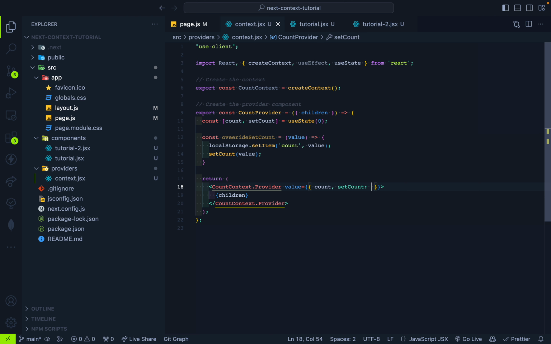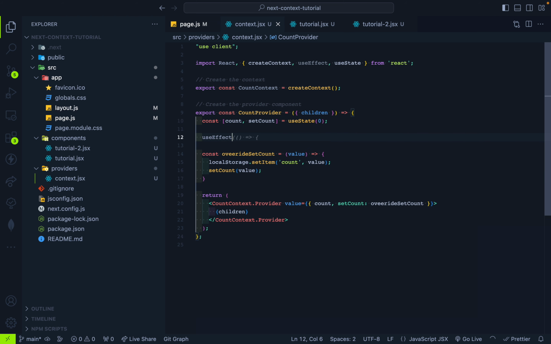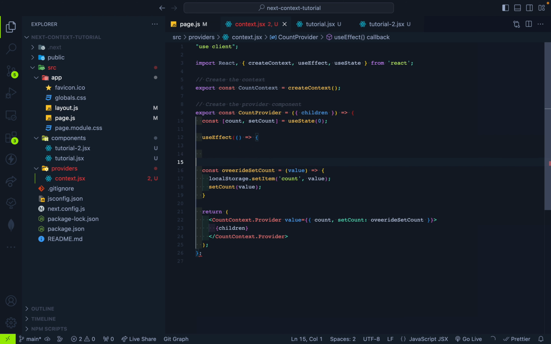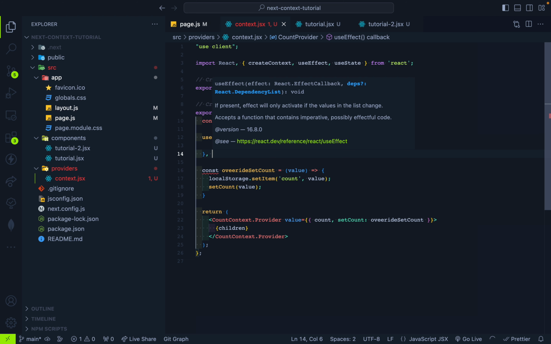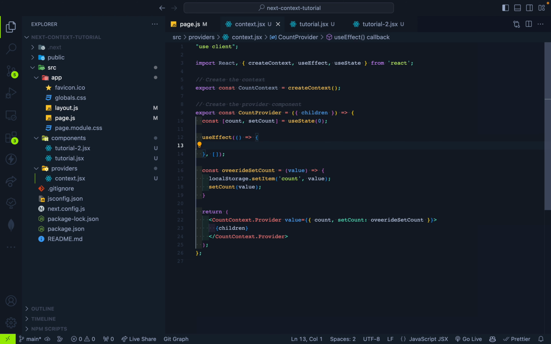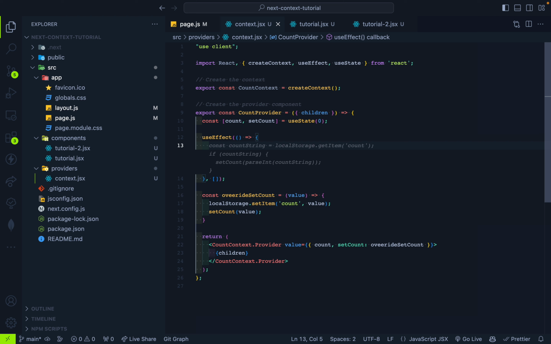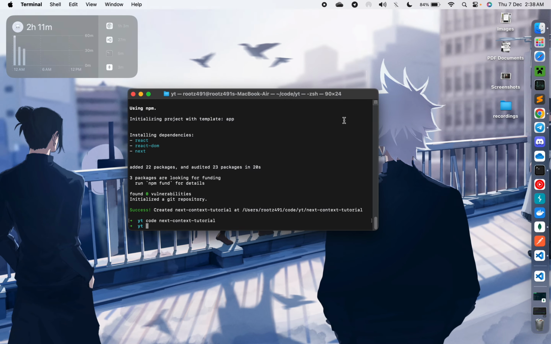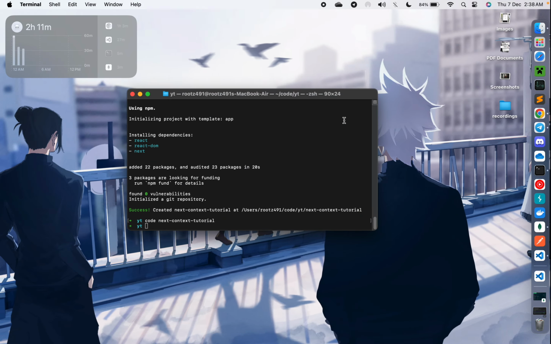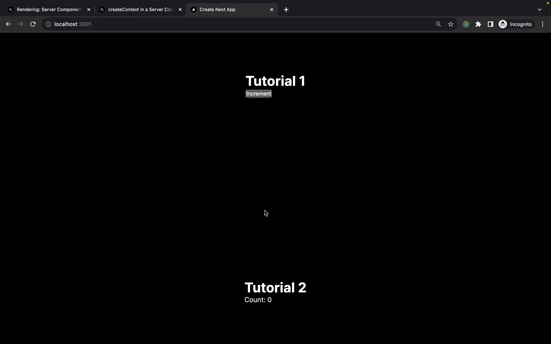And when I want to share the set count, I will just share this, and just wait, and I can now use useEffect and just do this, which is pretty cool because now even if I refresh the page, at least I should be seeing the count from before the refresh.